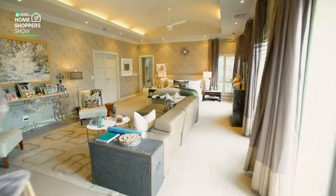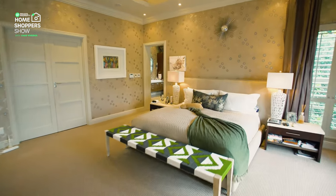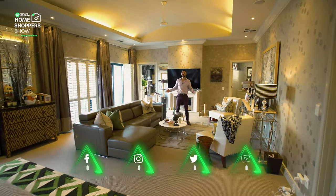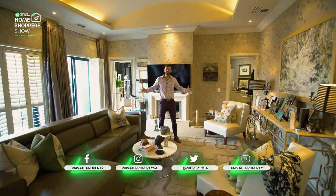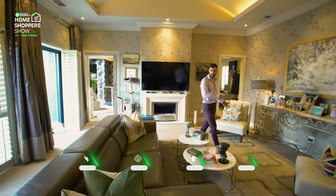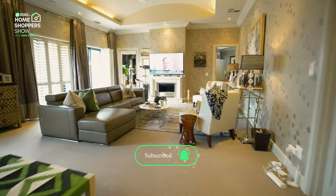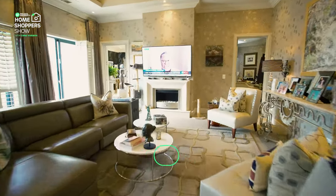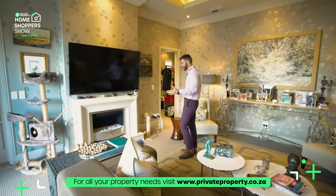And here it is — the master suite. You know you're in a master suite when it looks like you've walked into a small apartment in Sandton, and this is only one room in this stunning house right here in Hyde Park. As you can see, I'm standing in the lounge area — or the pajama lounge, I might say — of this master suite. We've got some couches as well as armchairs dotted about, your coffee tables in the center, because who doesn't like to enjoy a coffee right there in the comfort of their own bedroom.